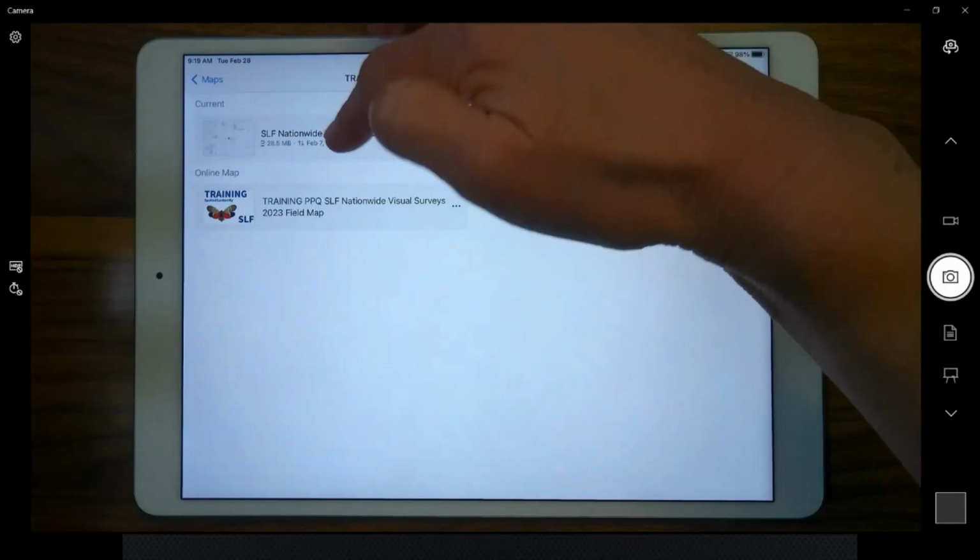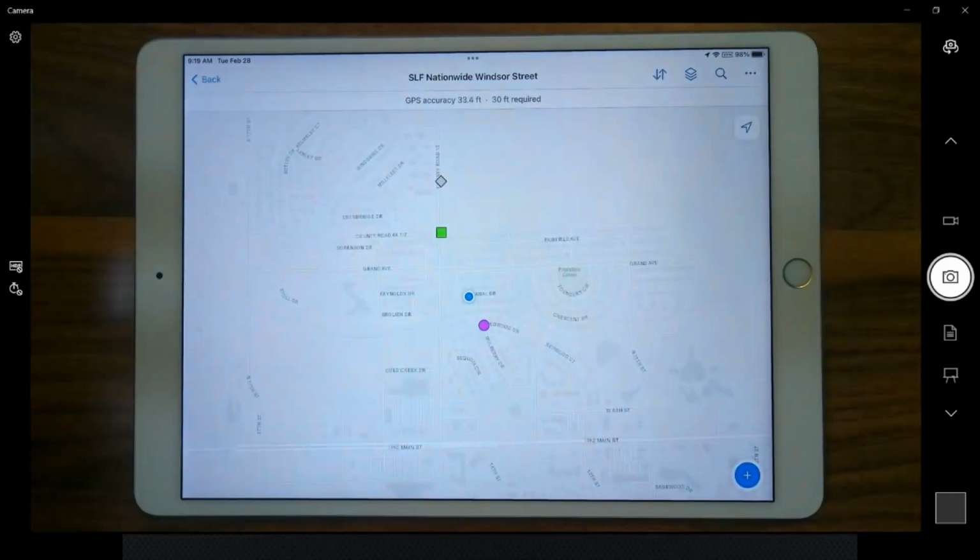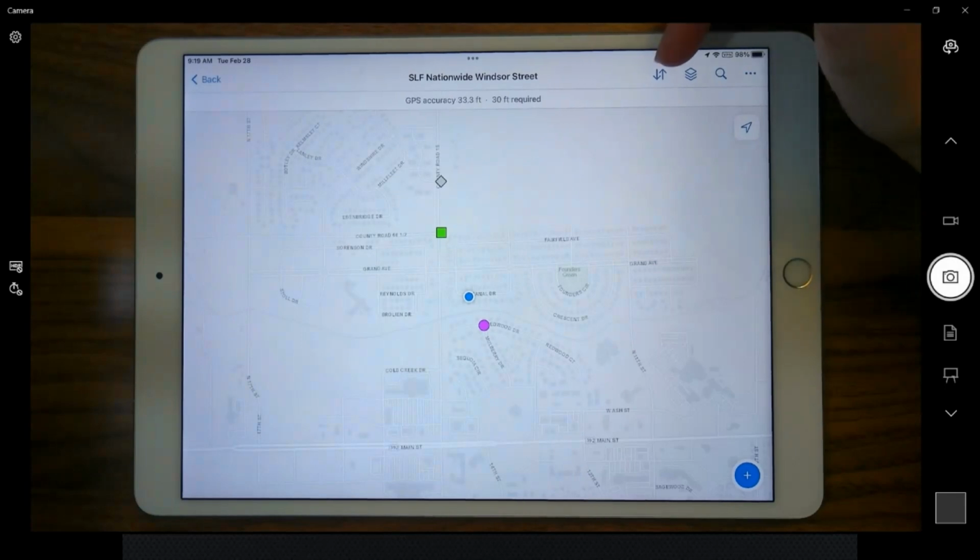So I'm going to go ahead and open that offline map. And I can tell I'm in an offline map because of this sync icon at the top. These two arrows are the sync icon. If you're in a map collecting data and you don't see a sync icon, you are not working offline, you are working live. So we want to always see this icon on our maps. That's going to tell us that we're staying on the path. And that's where I want you, right? So there's a sync icon here.